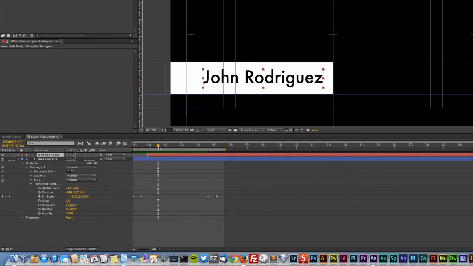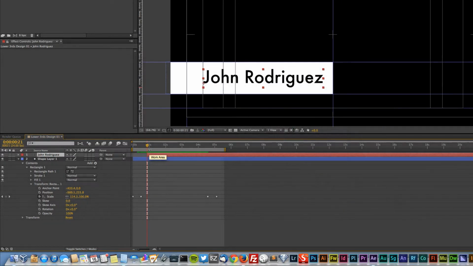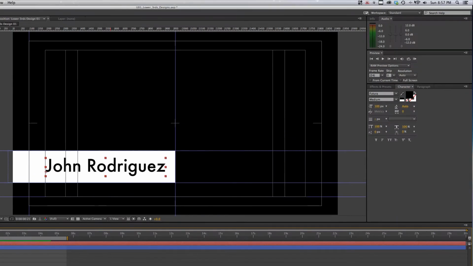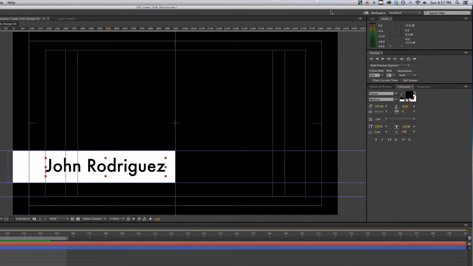So we'll show you that again. Command Z to undo it. Just move it here, Option and then left bracket key, and it trims it. F5 turns it off and on.